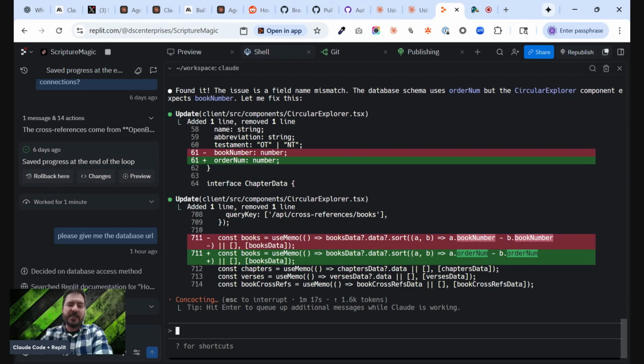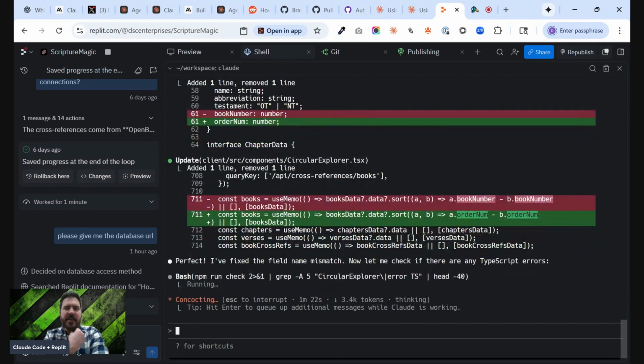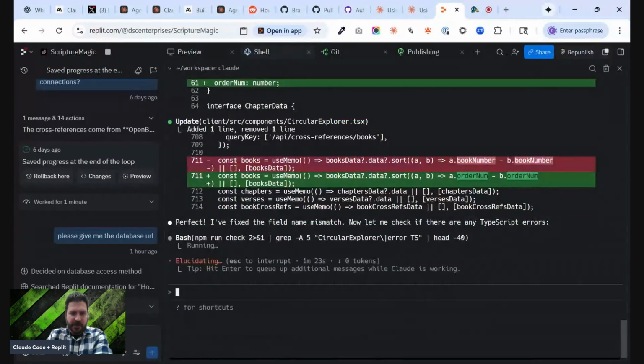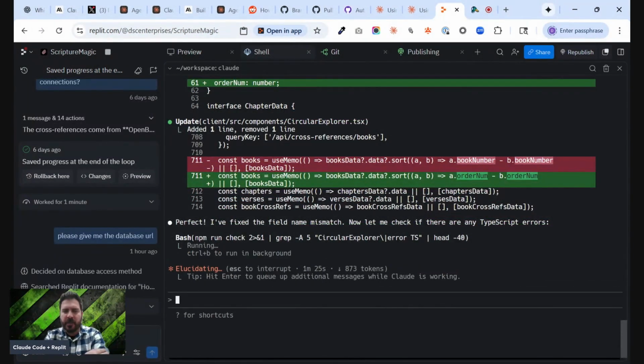But once it makes this update, I can show you how to commit this. And ultimately you have to push this to GitHub, and then you'll have to preview it, and so on. So yes, I want to proceed. I want to automate all of these commands because they're taking a long time. So anyway, that's what's going on right now.